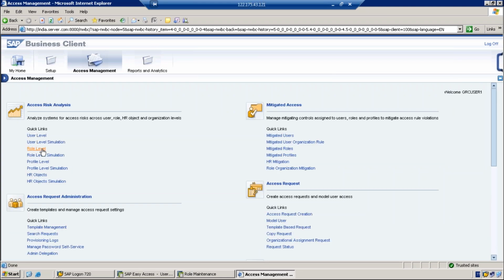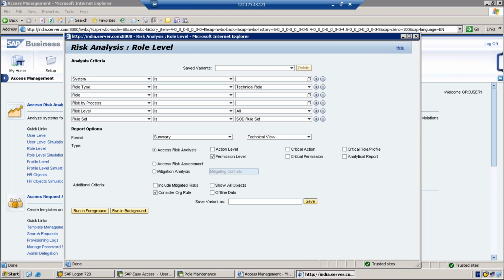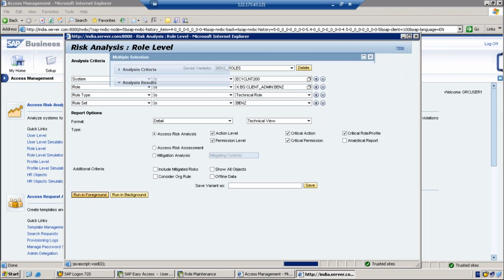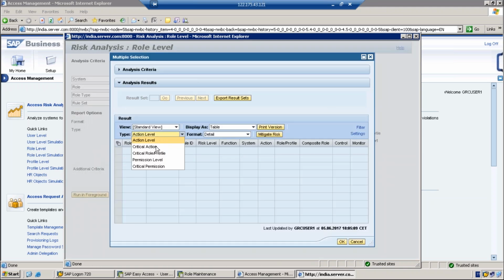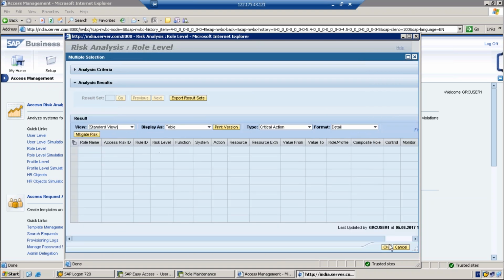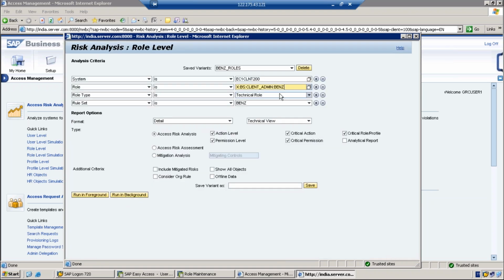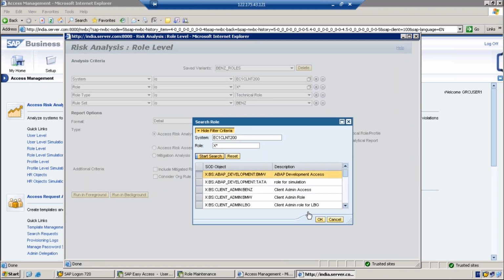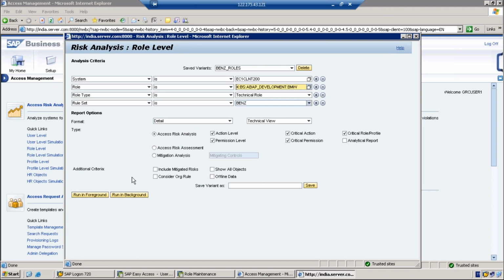Let's run for another role if you see. So I have taken the ABAP development BMW role.